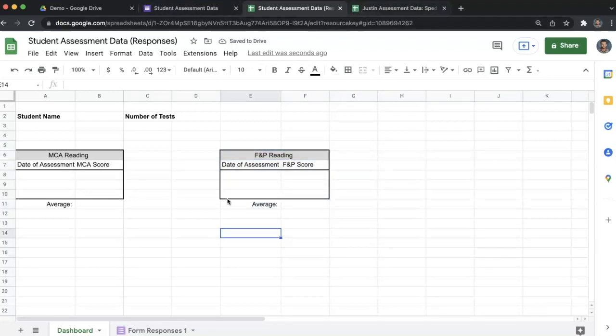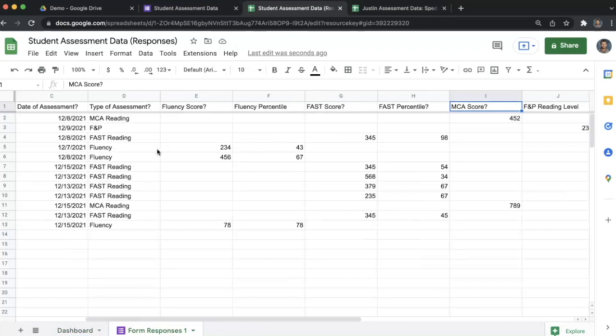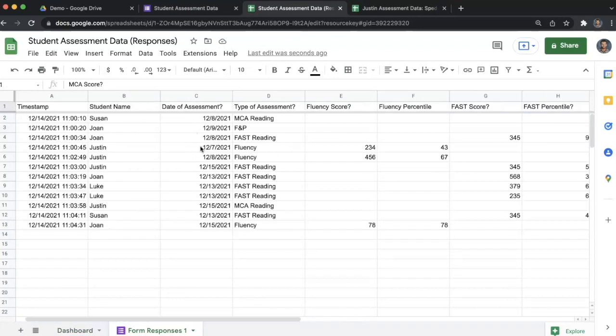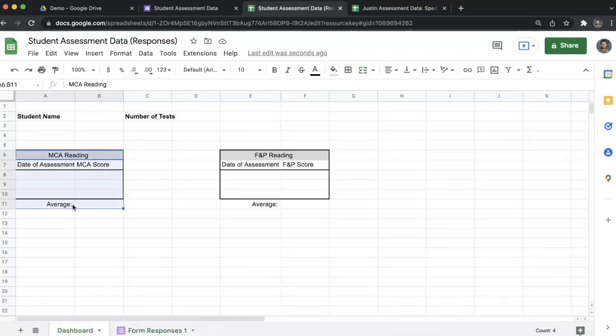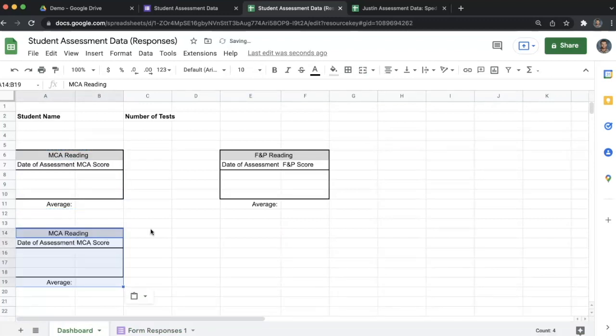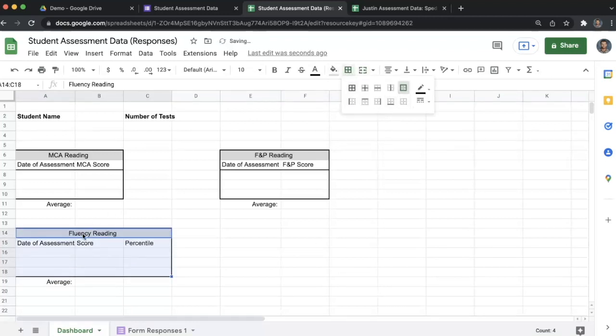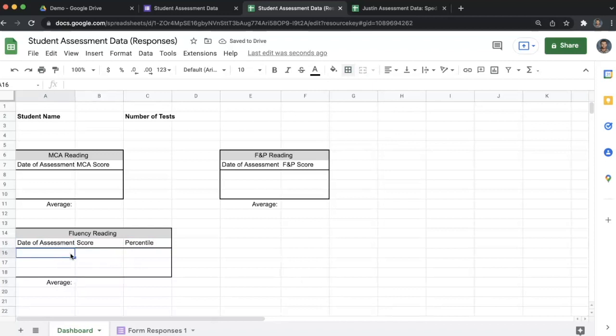Okay. Next, let's see. We want to do fluency test. So fluency is going to be a bit different because I want to see the date of their assessment that they took. I want to see their score, and I also want to see their percentile. So I'm going to have to make this one look a bit different. Let's see. We can pretty much use the same thing. This just needs to be 3. Fluency score, and we want to have score and percentile. We're going to get rid of all these, and we'll still put that little guy right here. Okay, so we've got the date of assessment, score, percentile, and the average of those. Oh, that looks pretty good. We'll leave that one there.